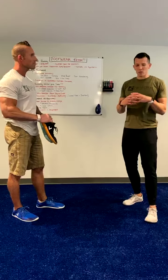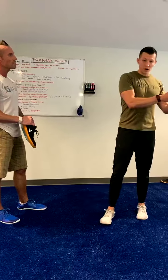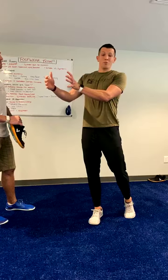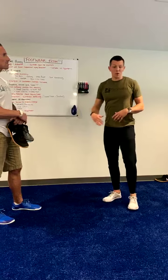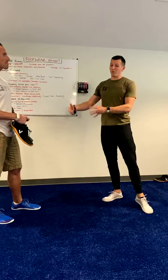We got to meet in the middle. It's a big spectrum, you know, and there's better footwear over here and there's worse footwear over there, and we want to be somewhere close to in between middle and more towards better footwear and try to get away from that other side. You don't necessarily have to be all the way at one extreme, but we don't want you at the other extreme either, or closer to that extreme. We want you closer to the better footwear extreme.